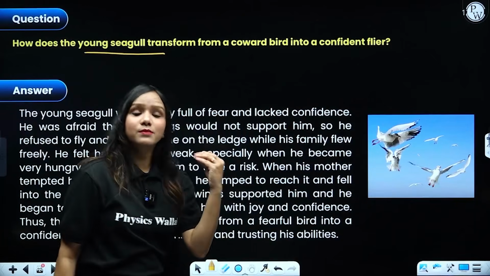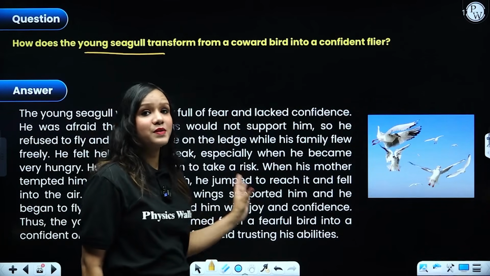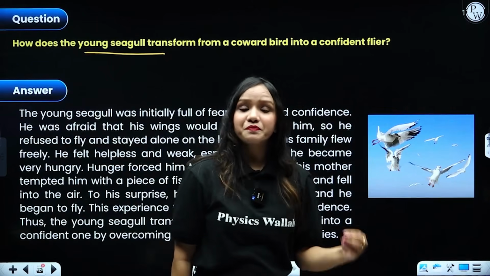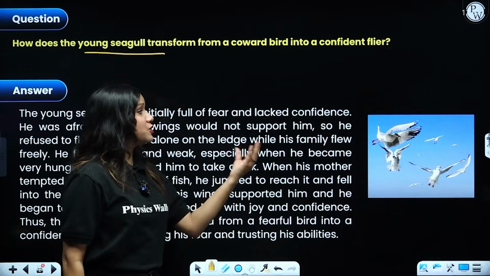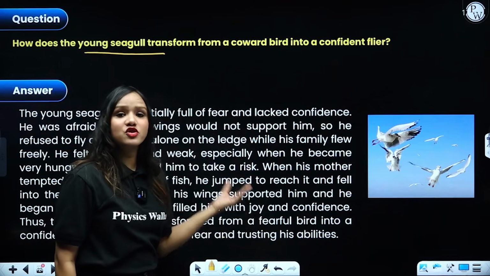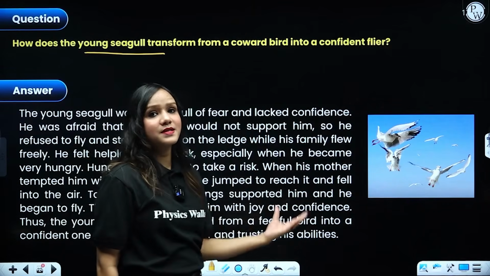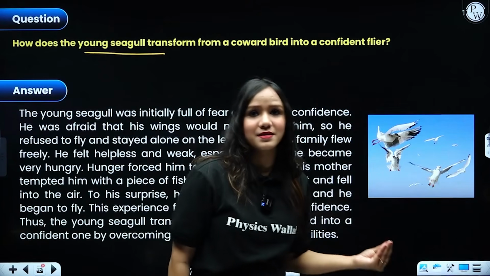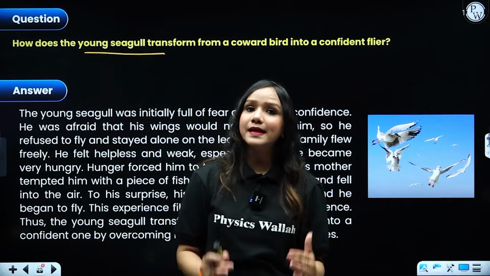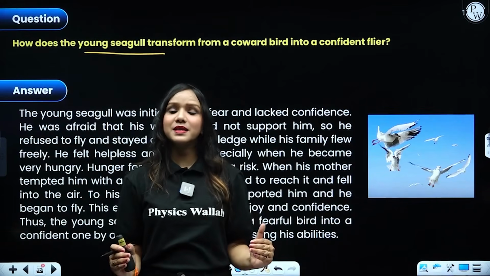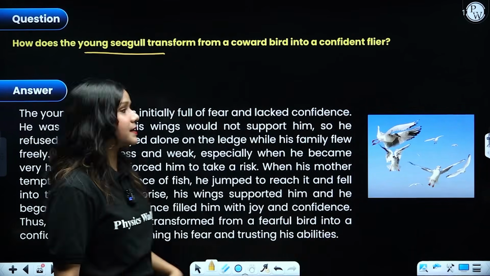And let me tell you one more important thing, dear students, that these questions along with these answers have been made available to you so that you can gauge an idea, you can analyze these, and you can take help from these answers just for your reference, to see how you should write effective answers in your board examination in order to fetch good marks, right? So you don't have to just copy and paste. Take help, take value points from these and try to frame your own answers. This will definitely help you in understanding, right?